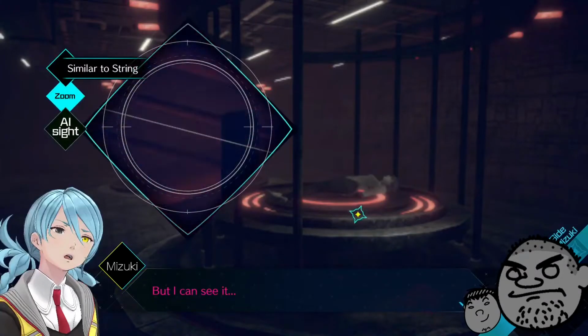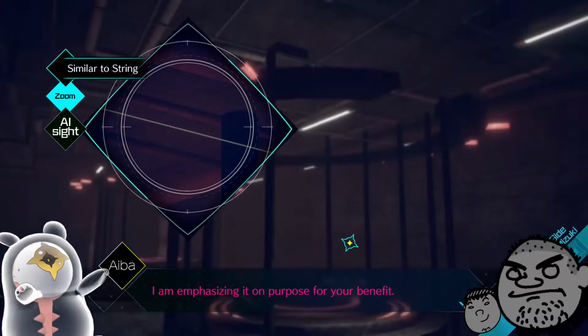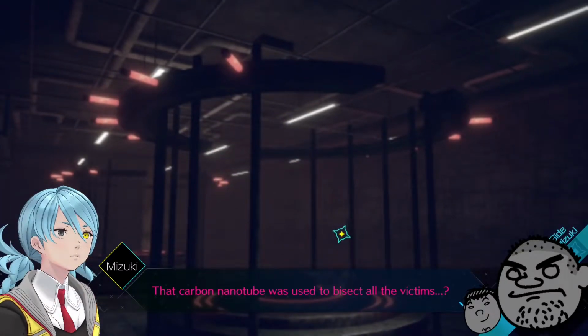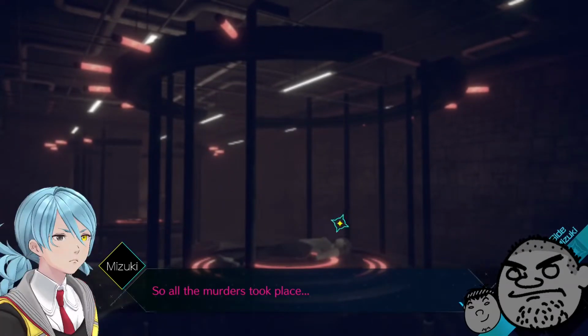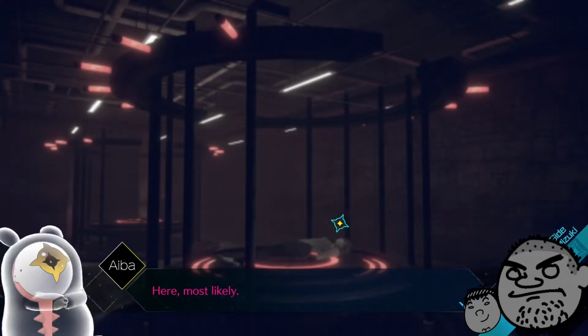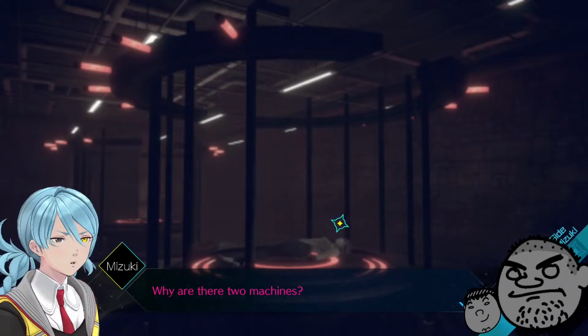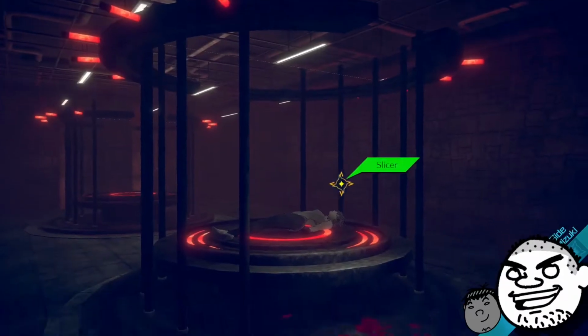But I can see it. That is because I am modifying your vision. I am emphasizing it on purpose for your benefit. So you're saying that carbon nanotube was used to bisect all the victims? That is highly probable. So all the murders took place here, most likely, including Tokiko. But why are there two machines? Well, unknown. Well, at least we know how they were cut.